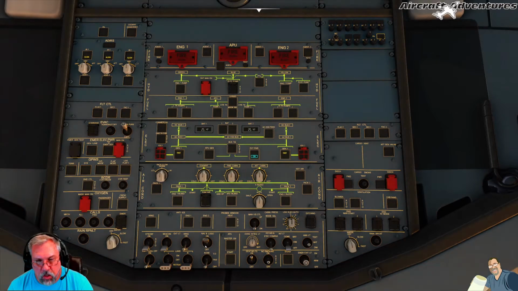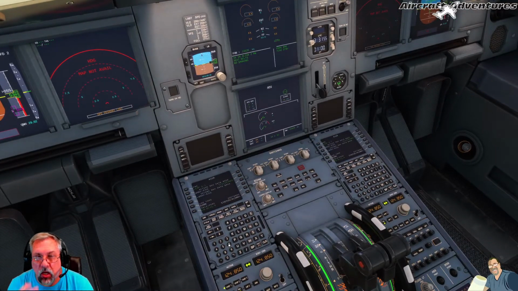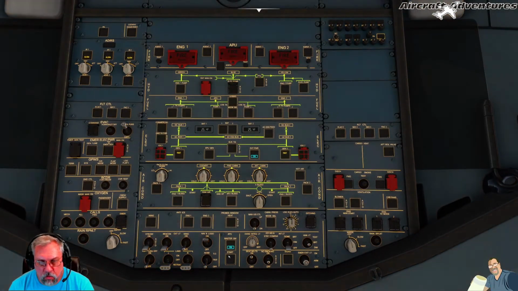And we will get the APU fired up. So we'll get the APU in the start. The APU master switch turned on. Go down and look at the ECAM. Wait for our little flap open indicator before we actually start the auxiliary power unit. Alright, flap open indicated. Fire up the APU.